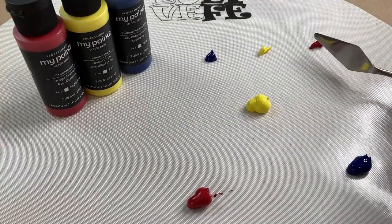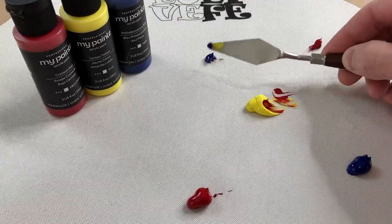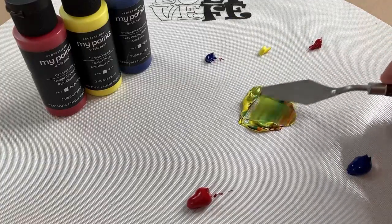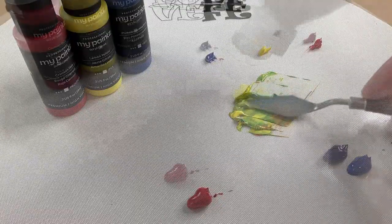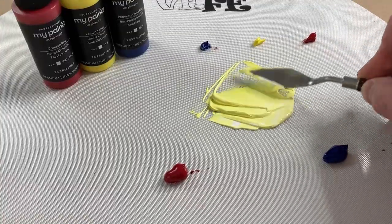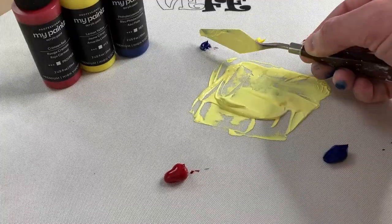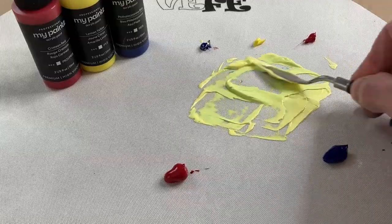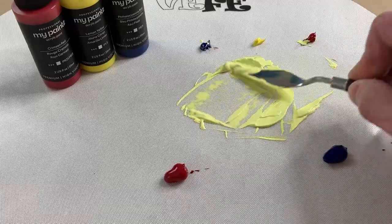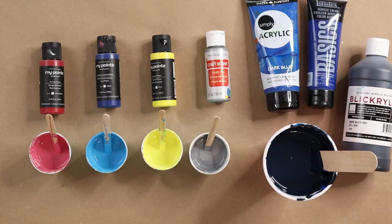Now yellow is interesting because when I was mixing my yellow, even a tiny bit of the blue just turned it green immediately. This is why I like to mix my colors on a silicone mat - I can get even the tiniest bit. If I'm trying to drip a drop into my cup while mixing, it's really hard to control the smaller amounts. So again, a teeny tiny bit of blue, teeny tiny bit of red - that dulled down the yellow - and then added white to bring the value way closer to the white side. That is essentially how you get a pastel color, and you can make almost any color pastel by doing that.